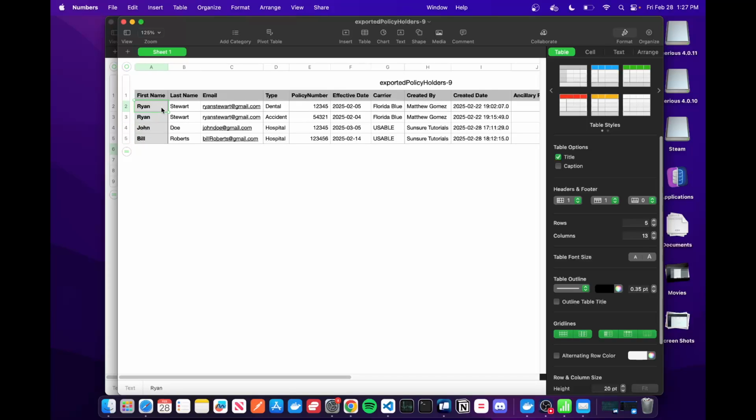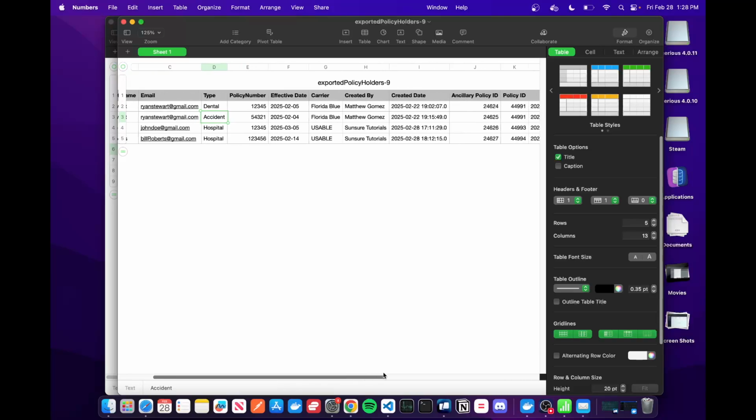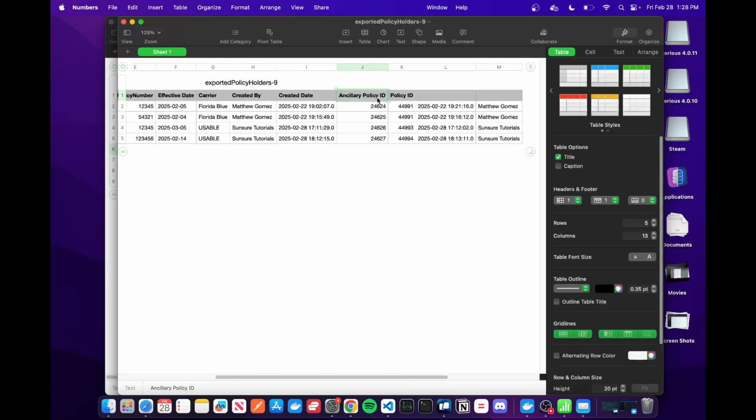Ryan Stewart appears twice because they have two different ancillary types, dental and accident. And here we can see the effective date, carrier, who it was created by. These are database fields, so you don't have to worry about that. And this is when it was updated and who it was updated by.